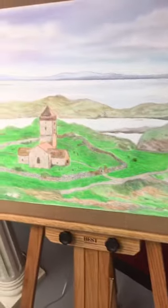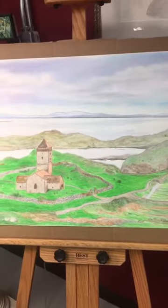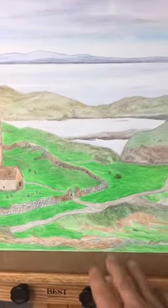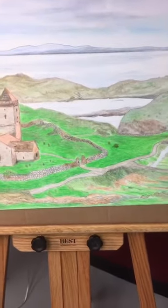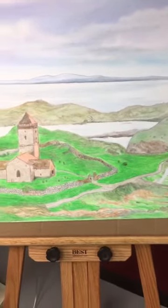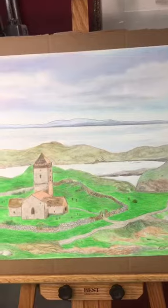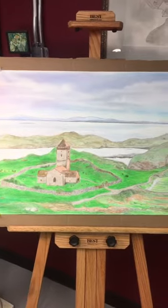After about a month, that National Geographic photo became this. As you can see, it looks a lot older and the sky is a lot different. This area over here was a little steeper than in the picture, and I left it because it has a very nice quality to the overall composition — a nice bit of drama there, which I thought the original picture was lacking a little bit.